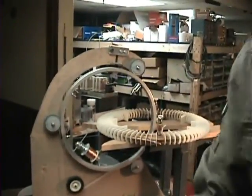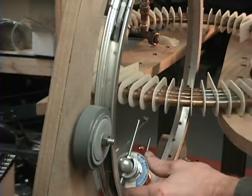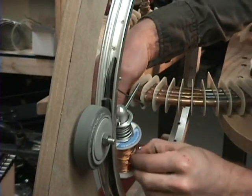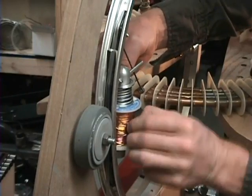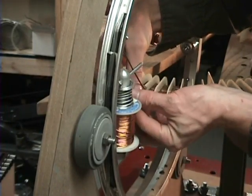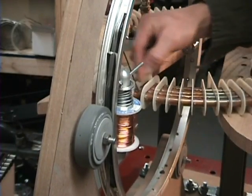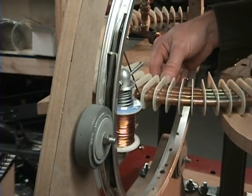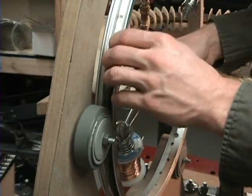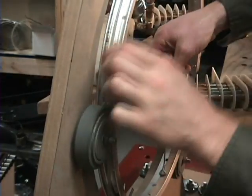Now this thing is still really unbalanced — that's okay. I'm going to give it a shot here. I did check the rotation. I wanted to make sure the rotation was proper, because I want it to be the same direction just for purposes of keeping things consistent. Now this little wire guide does kind of flop around a little, so it's possible that I may need to tie that down.